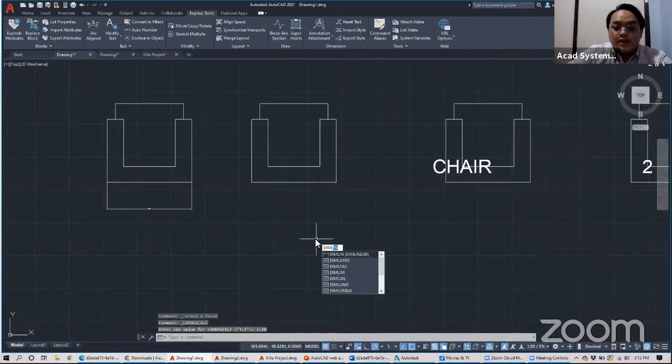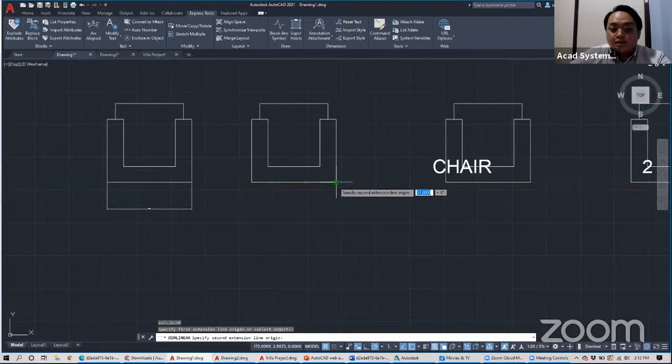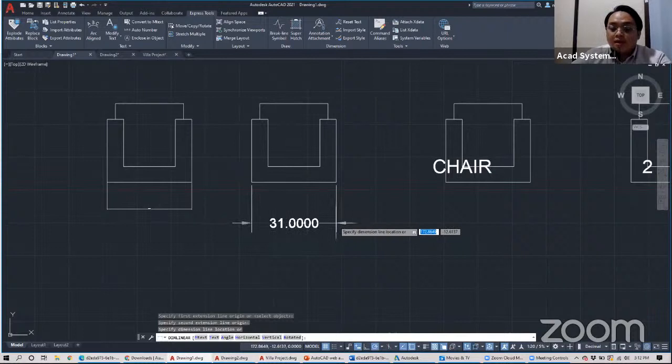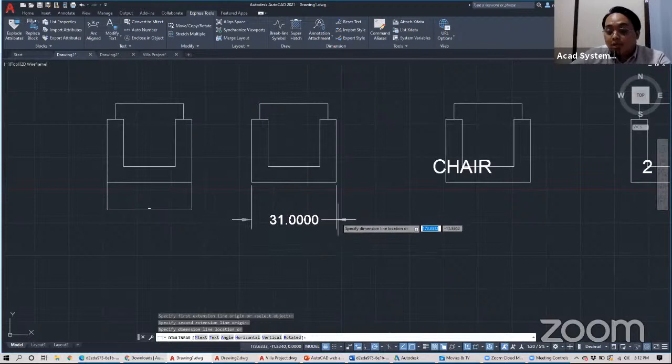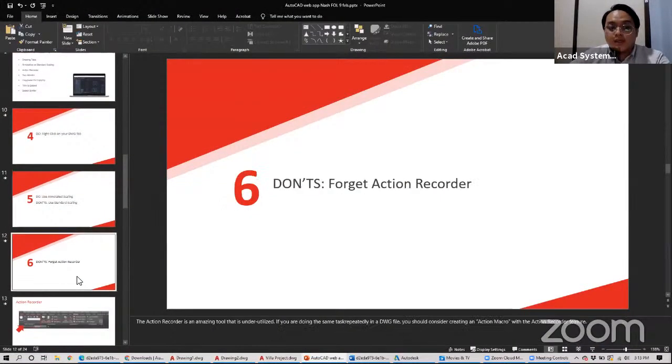Then I am using the annotative scaling. So just click here. Here you can see that your annotation or your dim linear is based on your scale. If you are only doing a few drawings, then it's okay. But if you have a lot of drawings and you are facing them every day, you can use this instead.